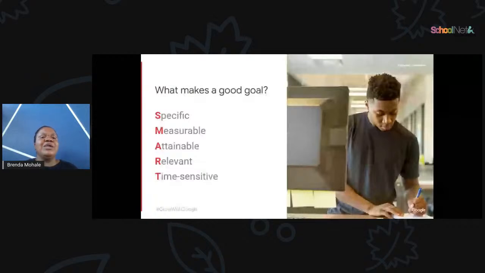Now let's talk about attainable. With the same example of a laptop, if you said 1 million laptops, for example, rather than pulling a number out of thin air, consider past sales activities. You don't want to set goals that are impossible to reach. You can always adjust it later.